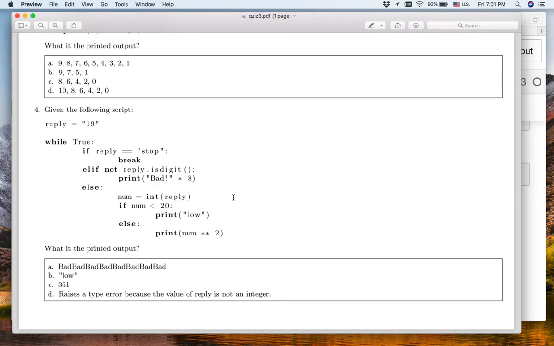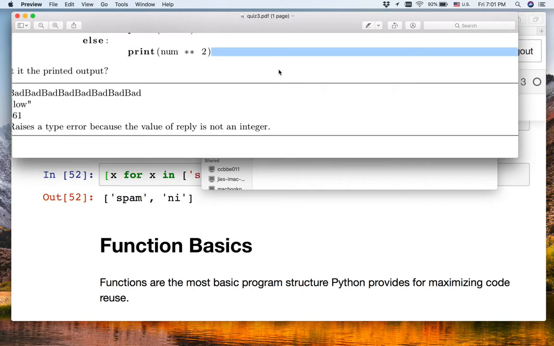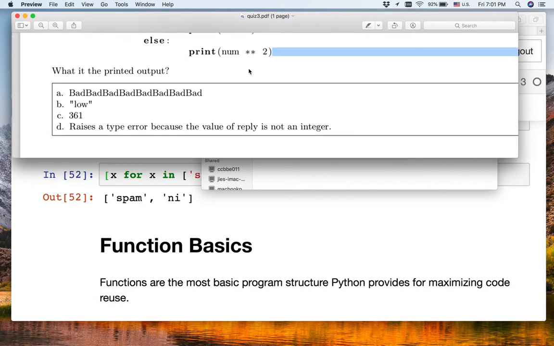So anybody who says something else for this? Okay, I realize you guys don't see it well, maybe. B, right?